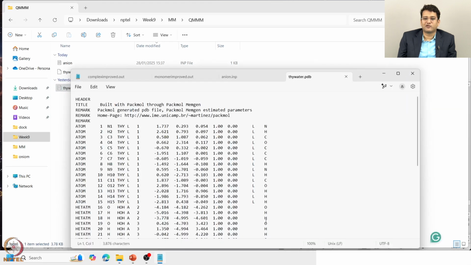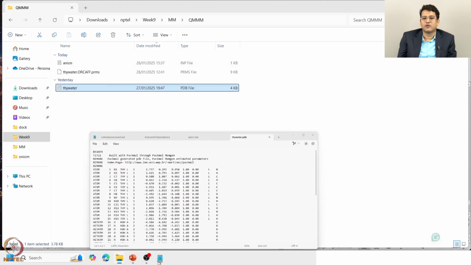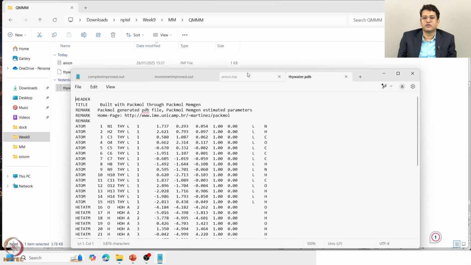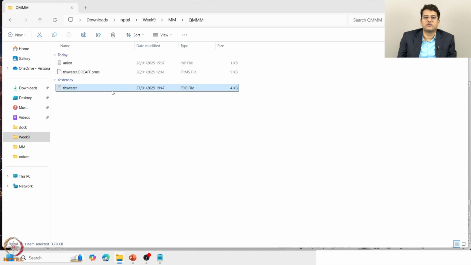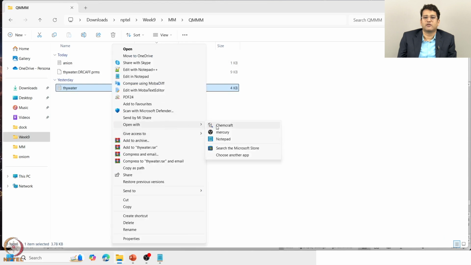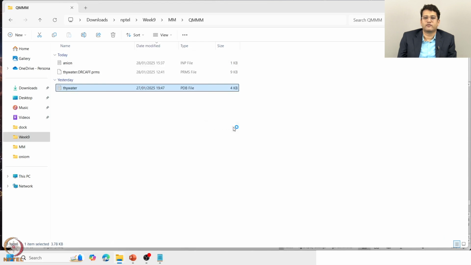So, from here also you can see that the atom number up to 15 is what should be taken in the QM region. So, it is 1 to 15. So, it should be 0 to 14 in our case, but we can also see it from the Chemcraft file.